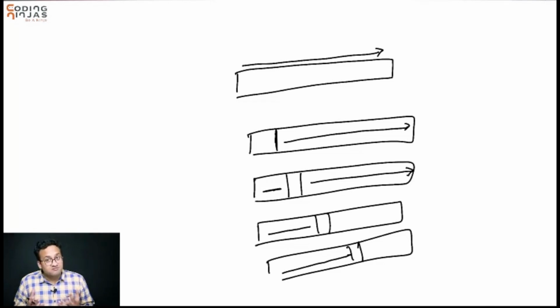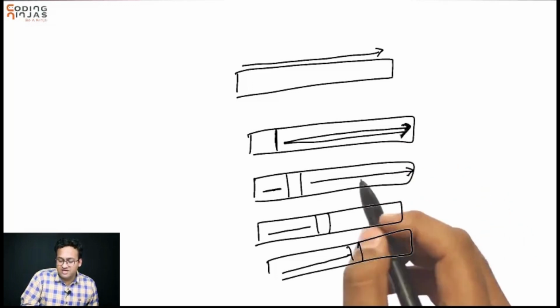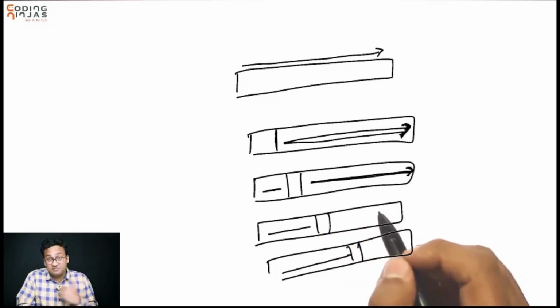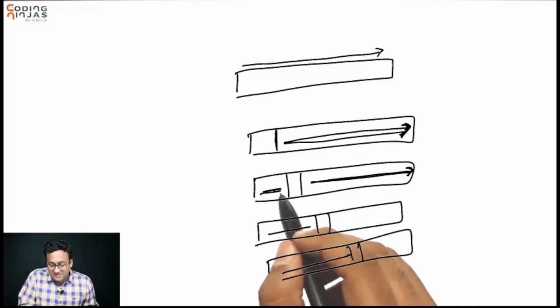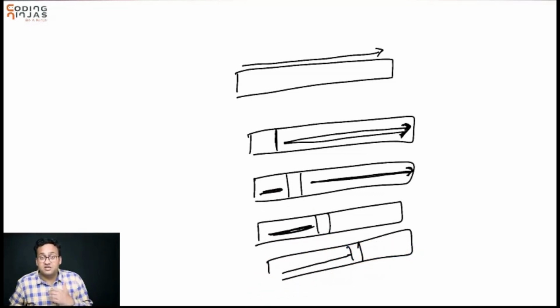Okay? Try to think about it. I hope you'll be able to find an answer to this, and then try to write code for that. Okay? Just try to think: can we somehow reuse the information that we have to calculate the right sum next time? Or whatever left sum we know, can we use that information to find the left sum in the next iteration? Okay, perfect. Thank you.